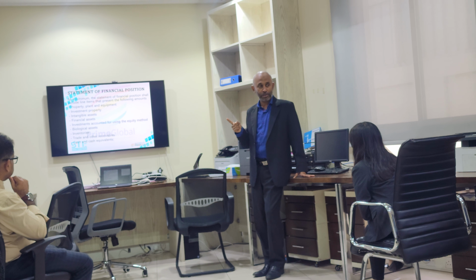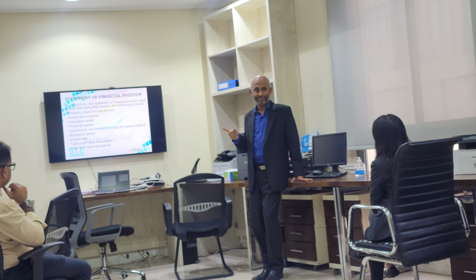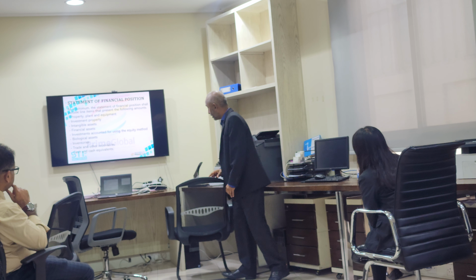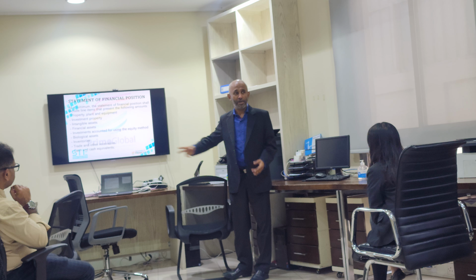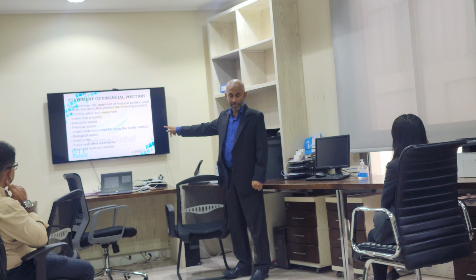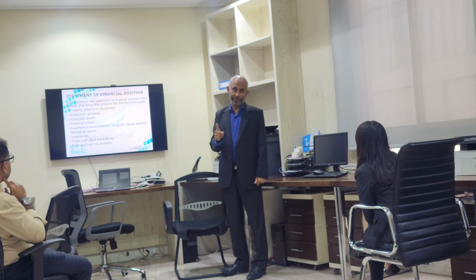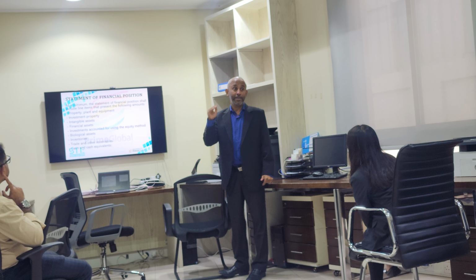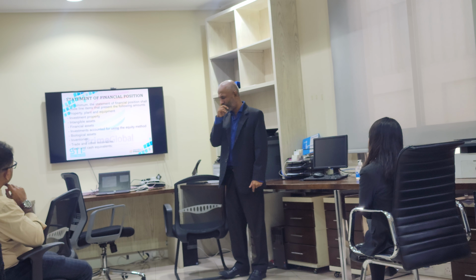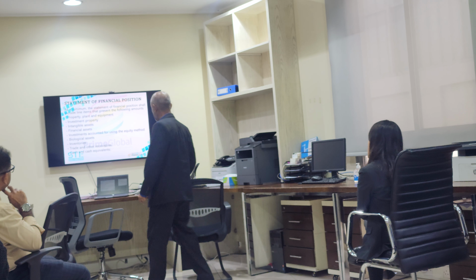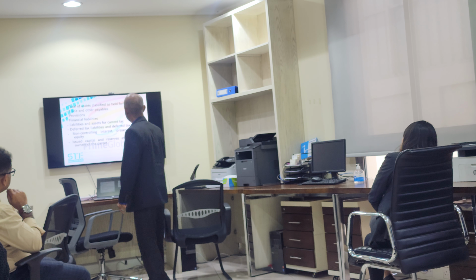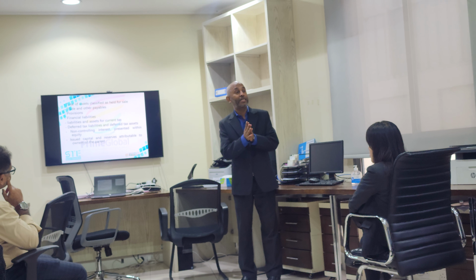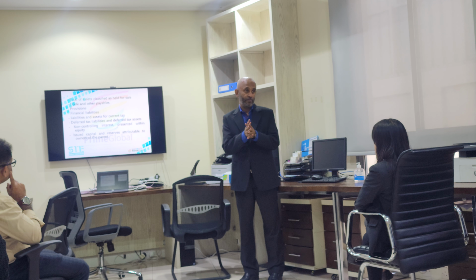Inventories, can someone tell me the name? IAS 2. IAS 2, very good. Inventory, IAS 2. Trade and other receivables, that's a more specific standard, but this you can classify under financial assets. Cash and cash equivalents, IAS 7. So these are some of the line items you would normally see in a financial statement, they call it the balance sheet or statement of financial position, under assets. The total assets specified as held for sale, that's another very interesting standard, IFRS 5.